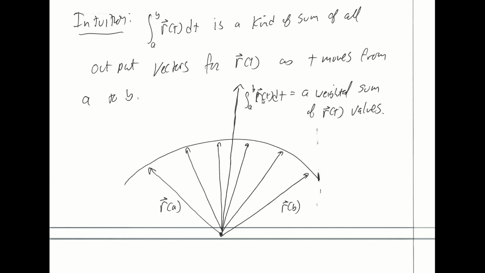When I take the integral of r hat from a to b, I'm taking all of those output vectors and summing them up. So the ones that pointed to the left, the degree to which they point to the left is counterbalanced by the degree to which this vector points to the right in this example. And so when I add them up, I just end up with a vector that points more or less straight up for this drawing. So it certainly doesn't always point in that direction. I'm just trying to give a sense that if I add all of these vectors together, then I ultimately end up with some vector that points up and is longer than any of these were individually.